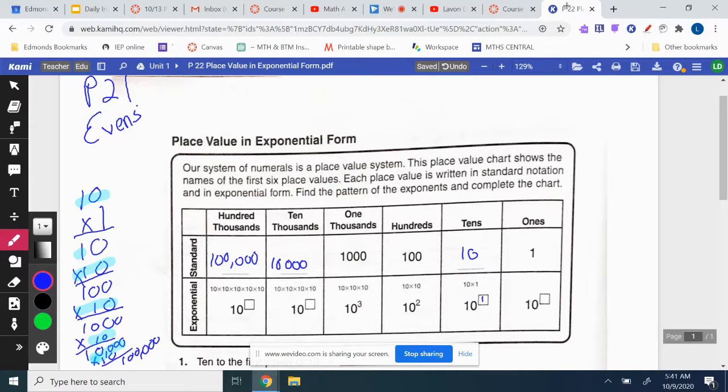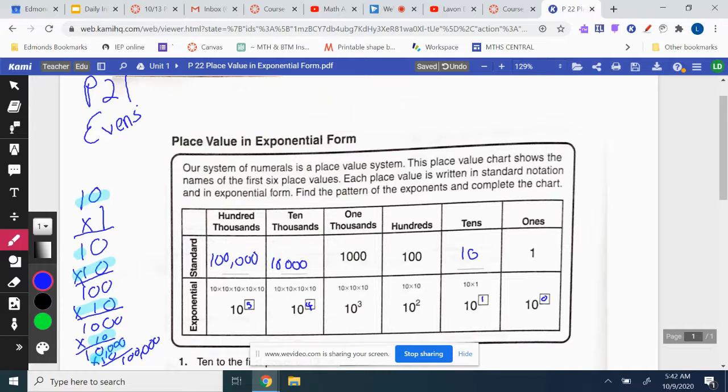And 10 times 10 is 2 times, and 10 times 10 times 10 is 10 to the third power, and 10 times 10 times 10 times 10 is 10 to the fourth power, and 10 times 10 times 10 times 10 times 10 is 10 to the fifth power. But we didn't multiply 10 by anything here, and so it is 0, because I have 0 times I multiplied it. Anything to the 0 power is 1.